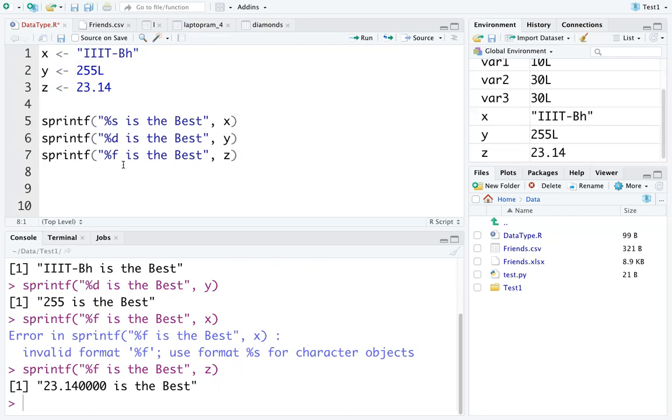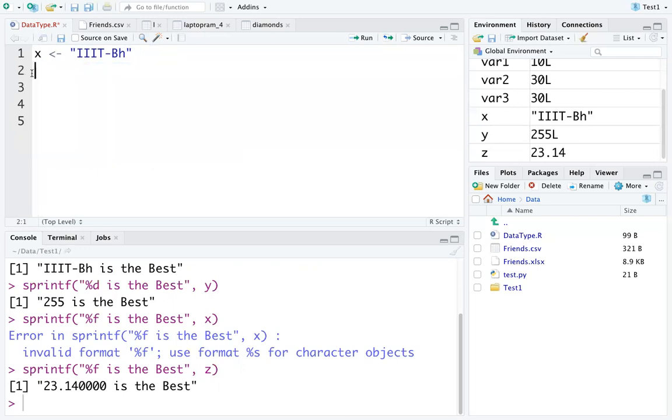Then we have the cat function, which will do the concatenation with the character. It is just like paste, but paste works with print and cat works alone. Let's say we have this string X. We'll use a function called cat, and this X we have used here.